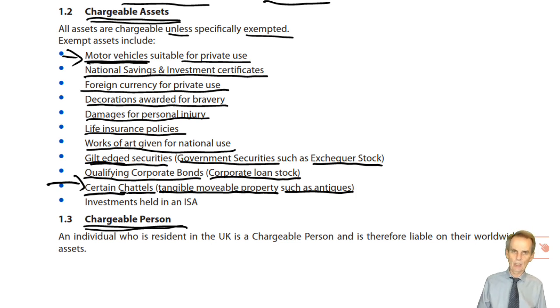As you may guess, there's going to be a de minimis limit, a minimum level, at which point, if you go above that, then you're going to get chargeability. That cut-off figure in terms of chargeability is £6,000. If you're able to sell for more than £6,000, it ceases to be exempt. If you were to buy for £2,000, sell for £5,000, each of your cost and your sales proceeds are below £6,000, then the chattel exemption would apply.